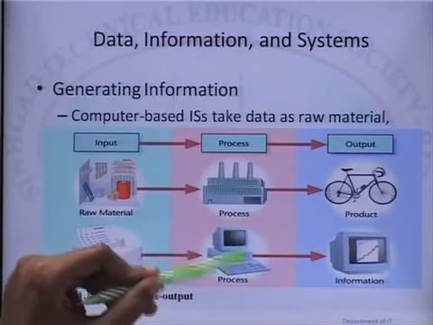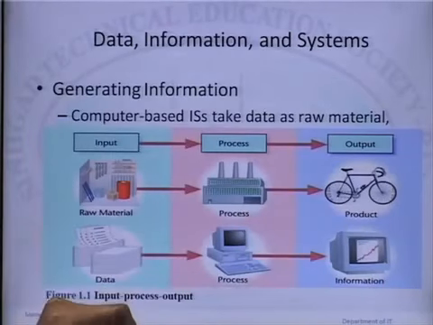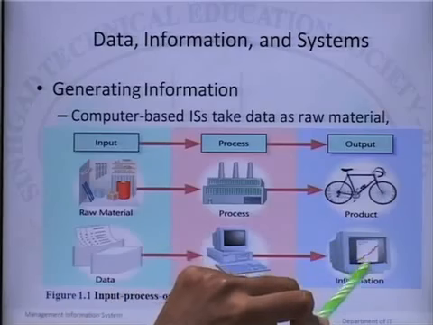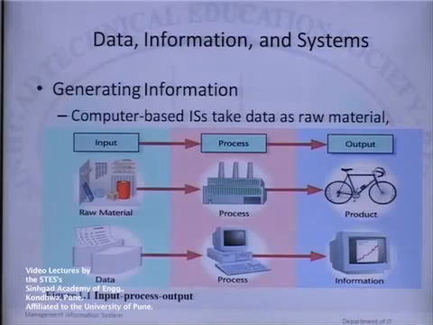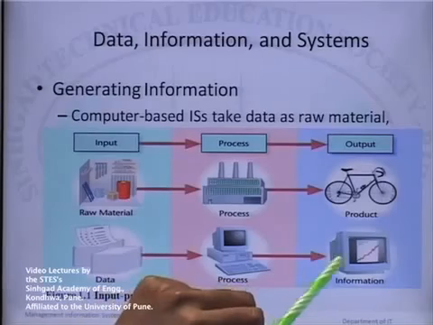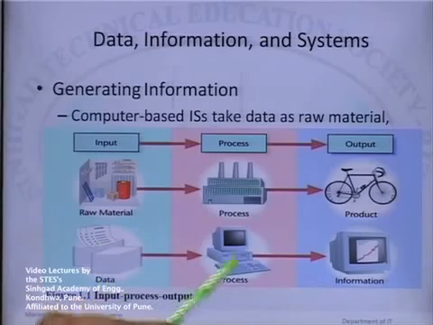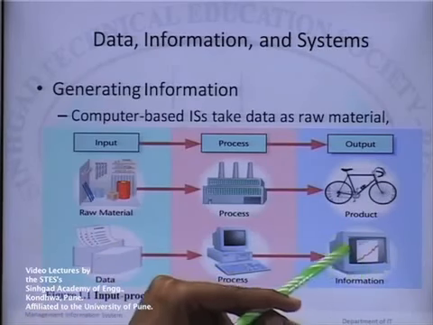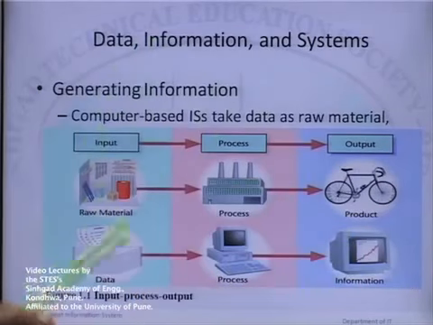Suppose they fire the query, just display the daily report. Suppose they want the daily sales of the organization. On the first day it is suppose 10 units. Afterwards it increased up to 1000 units. So the growing graph is displayed on your monitor. So this is the idea of your information system. It works in 3 stages: accept the data, process the data, and finally display that data in the form of information or a graph on your screen. So this is the actual example of your information system.